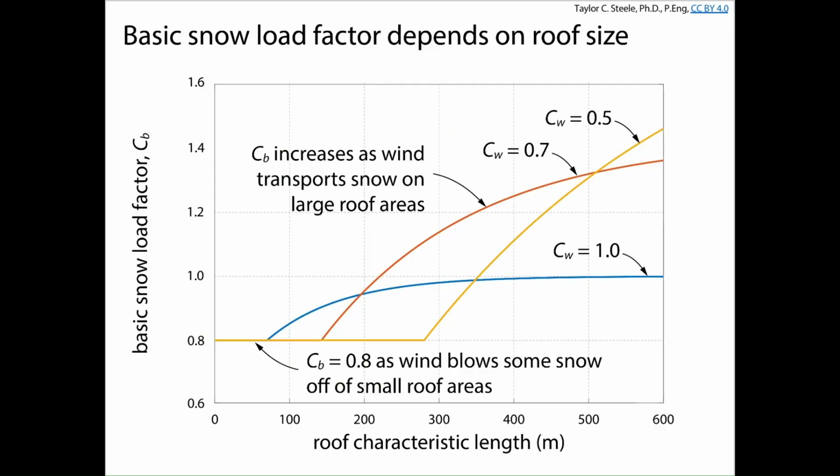So basically we have 3 different functions depending on how windy and how exposed our structure is going to be to wind. But for the most part, most structures tend to be playing in this range. Most structures, especially office structures, residential structures. The only buildings that tend to be more in the large roof range are those single-story, really big mega warehouse structures, and that's when you have to start considering an increase in your basic snow load factor.